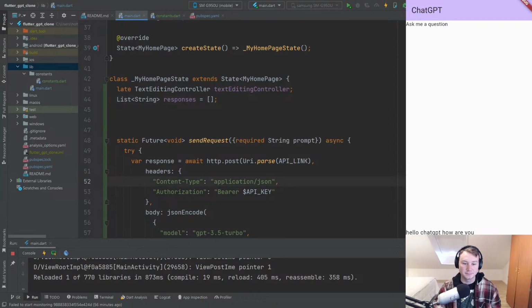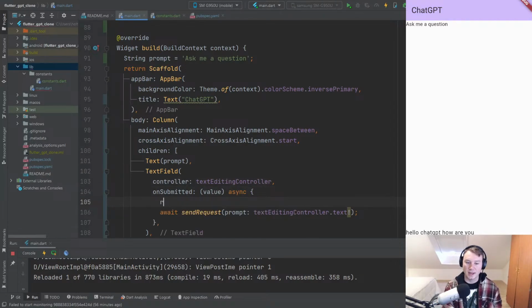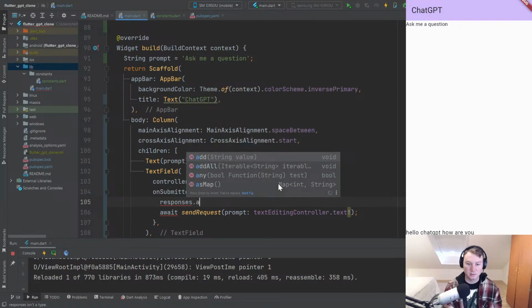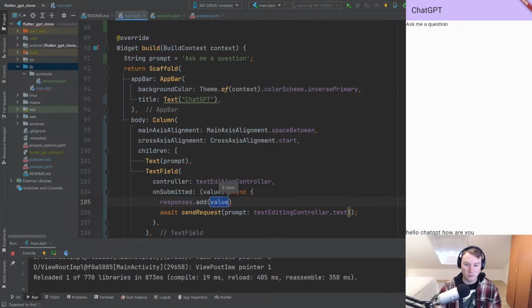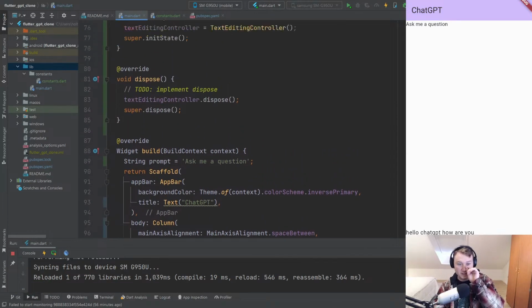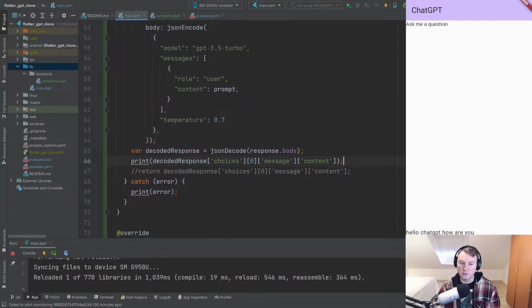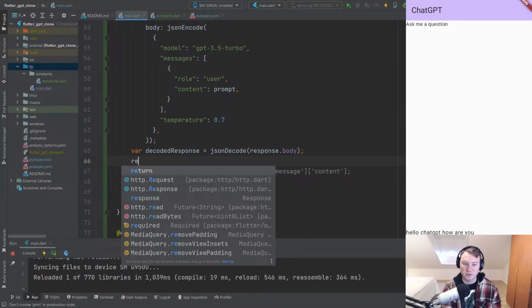And then every time that we send something, we're going to add to responses. So we're going to add this. And then every time that we get a response, instead of printing it, we're going to add it to responses.